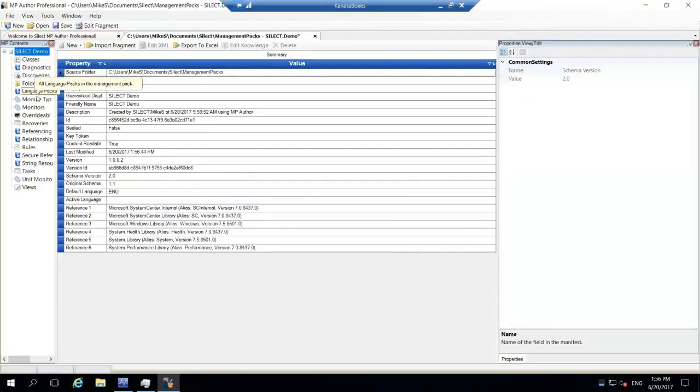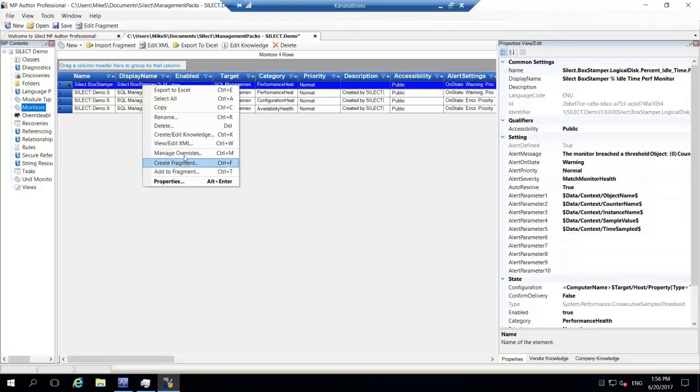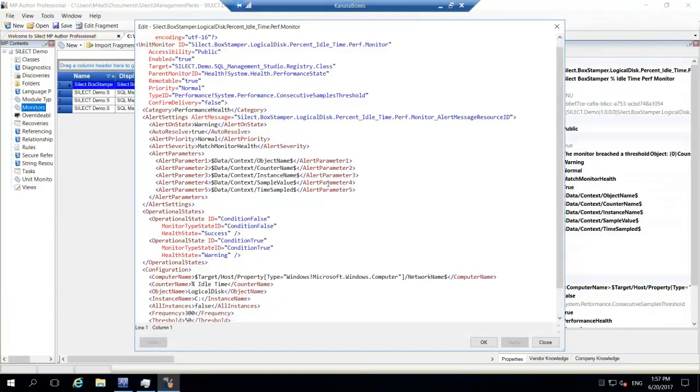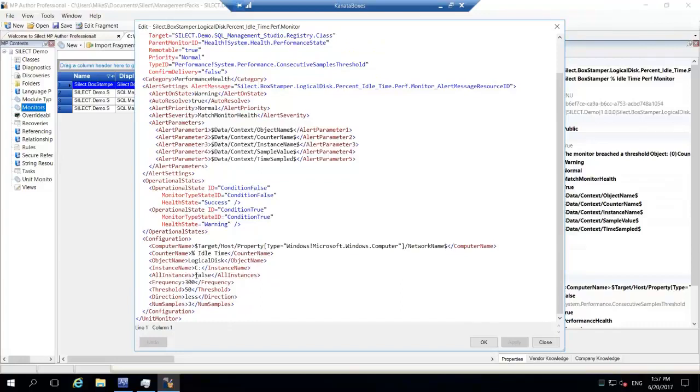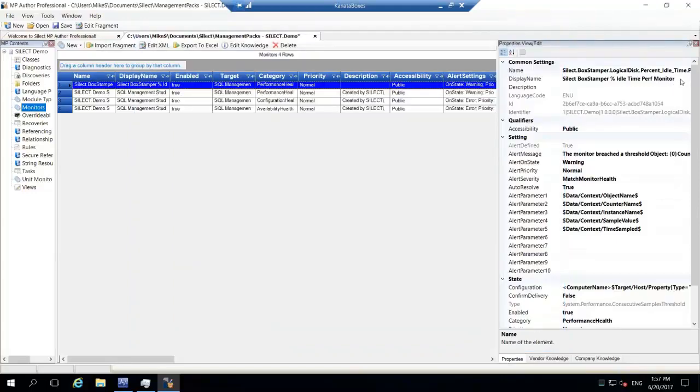Now, because we were doing monitors, we have this new monitor. And there it is. We've imported it. And if we look at the XML, you'll see that this looks quite familiar to you. This is the stuff that was showing up in the preview. There's our idle time, and there's our less that I had typed in, et cetera. It substituted that in there. But it's also put in the alert message. There it is showing there. We have the display name filled in, and it replaced things appropriately.